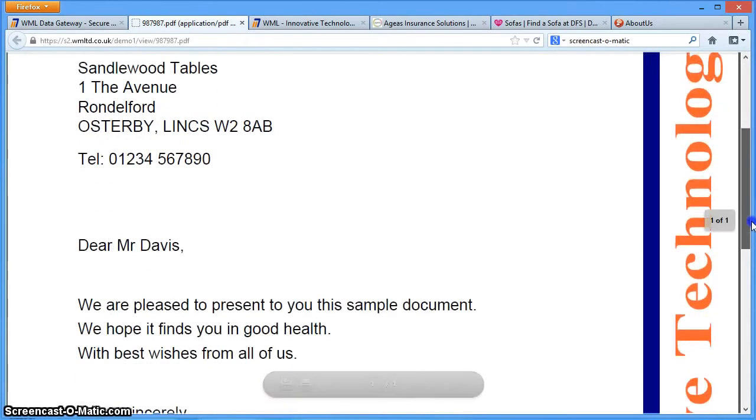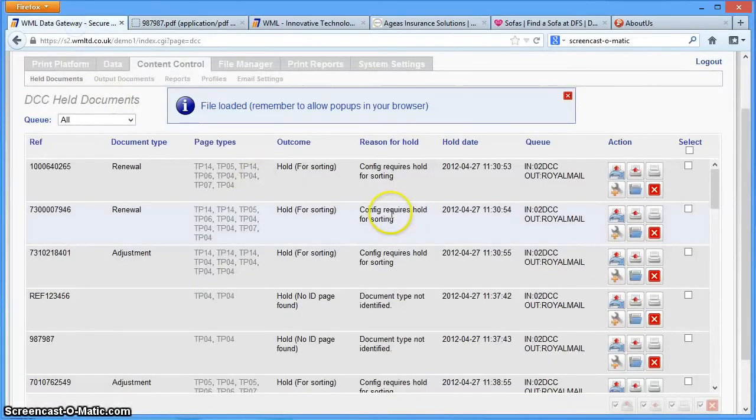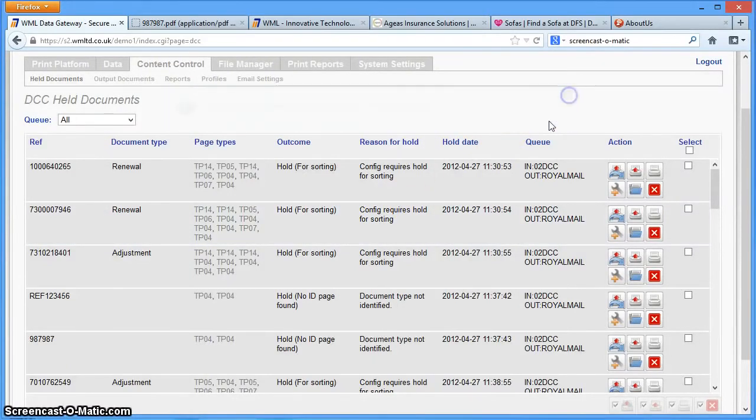One PDF file there, and the admin staff can then determine what the problem with that document was and either contact the call center staff and help them with getting the required input data right, or they can look at finding a software solution. Or it may be that the document is quite acceptable and can be printed, in which case it can be released for printing. One of the key features of document content control which Ageas make use of is the ability to make sure that a document is complete before printing it.